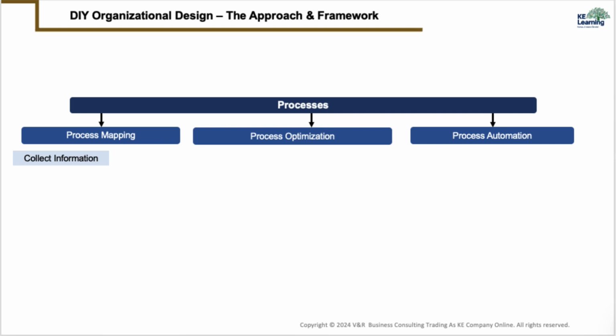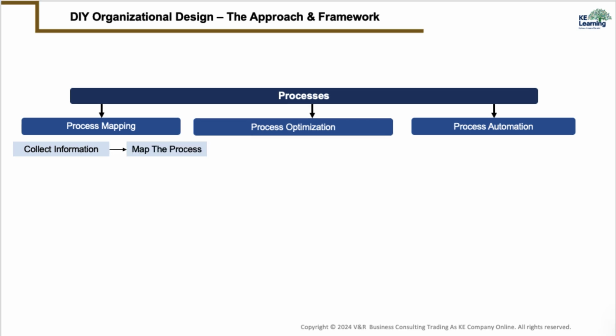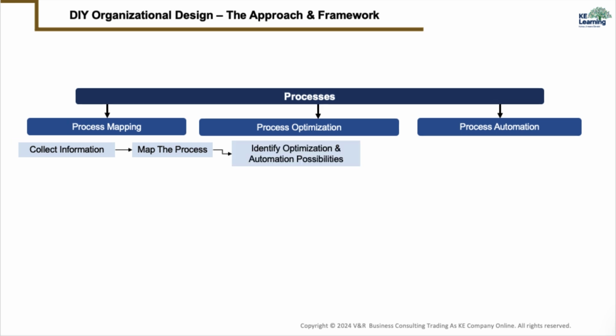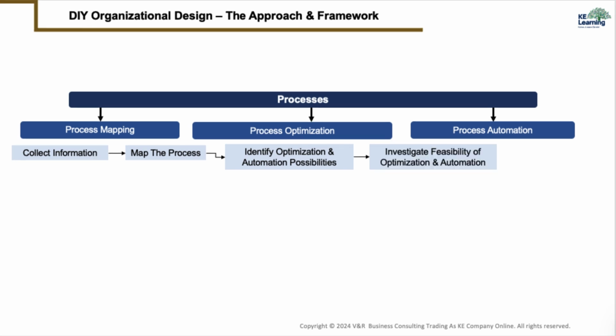The collection of information is the first step, which serves to ascertain the current form of working, with the objective of unearthing that which works and that which does not in the current way of doing things. Outlining this information will involve process mapping, where, in addition to unearthing what is working and what is not, optimization and automation opportunities will be identified and assessed in terms of what it would take to implement these optimization and automation opportunities, and if such an implementation is actually possible and feasible in each case.